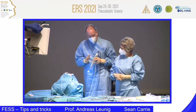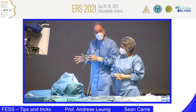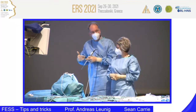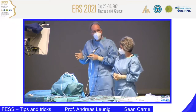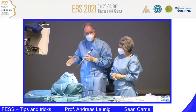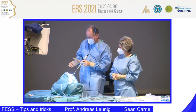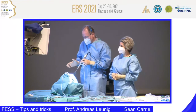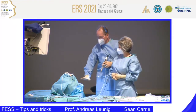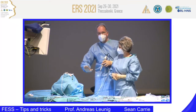So now coming to the patient. I behave during the dissection definitely like I would be in the OR. The patient is in the same position, the head is slightly rotated in my direction, and we have the upper body of the patient elevated 30 degrees.